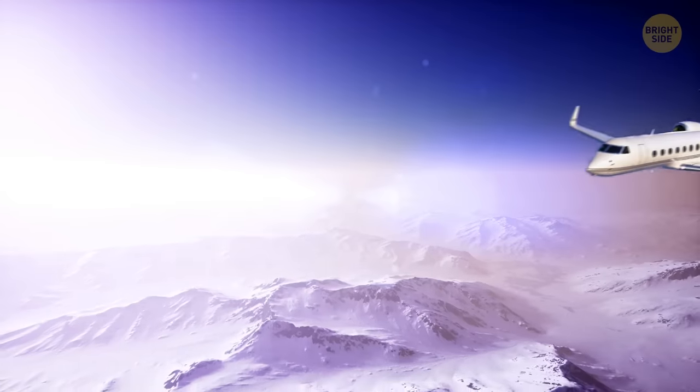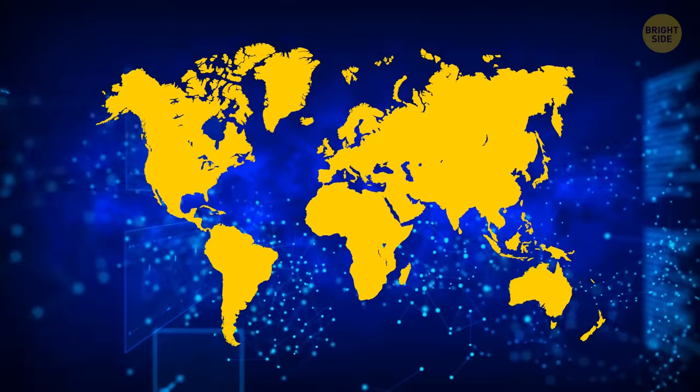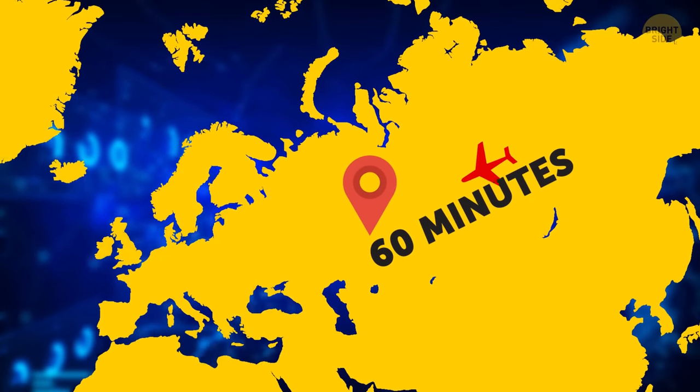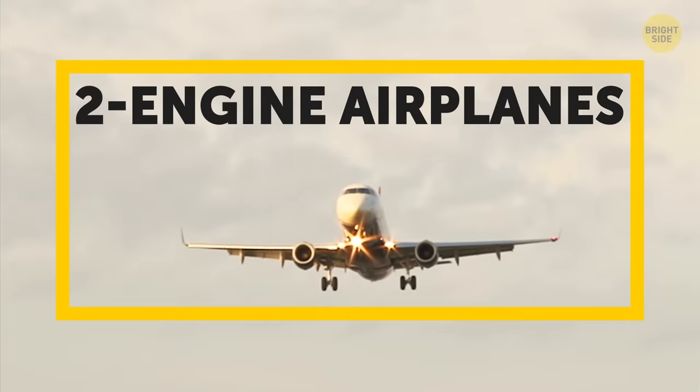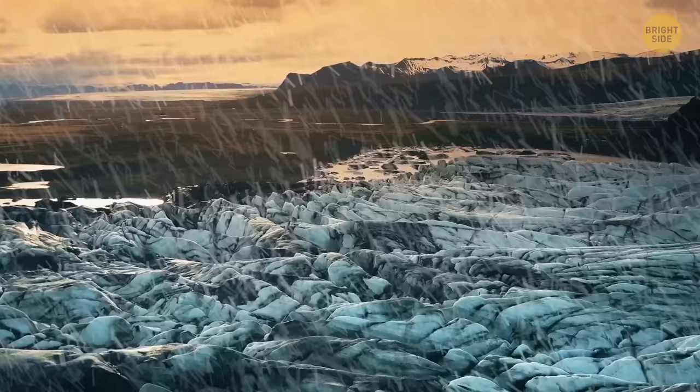Let's return to the question of avoiding the Arctic. There might be charter flights that will deliver you to the North Pole, but for commercial airlines it's a big no-no. A plane must always be within 60 minutes of an airport where it can land in case of emergency — and this rule applies to two-engine airplanes. Even big ones with three or four engines can't cross the Arctic, because if a plane goes down up there, it'll be next to impossible for survivors to endure such harsh conditions for very long. Not to mention, pilots say flying close to one of Earth's magnetic poles is a nightmare since navigational equipment tends to wig out. And of course, you're also getting into Santa's airspace, and he's keeping a list and checking it twice — so you want to be nice.